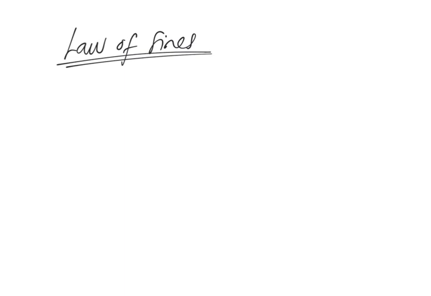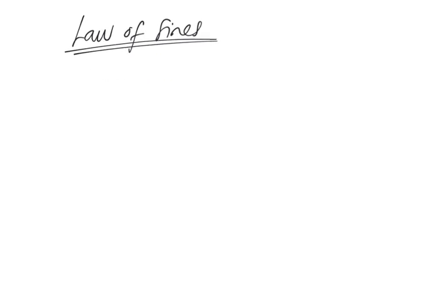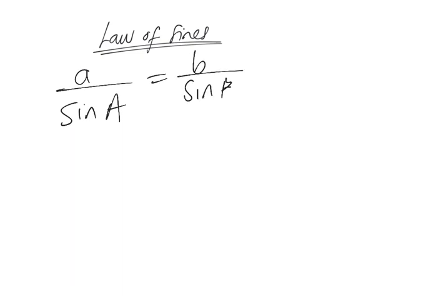So in speaking of the law of sines and cosines, this video specifically addresses the law of sines. In speaking of the law of sines, we know that the form it takes is essentially you have a certain side length divided by sine A is equal to another side length divided by sine B. And you basically use this formula. The other way we write it is this way.